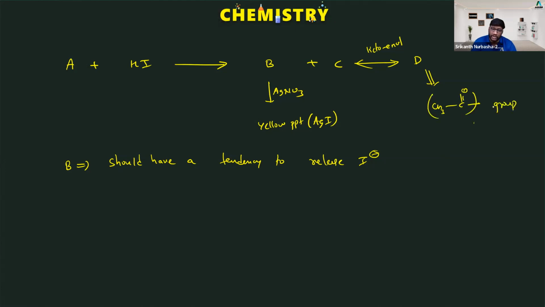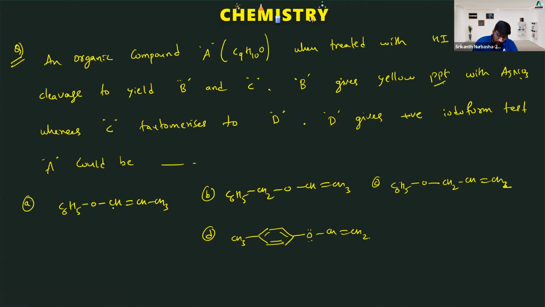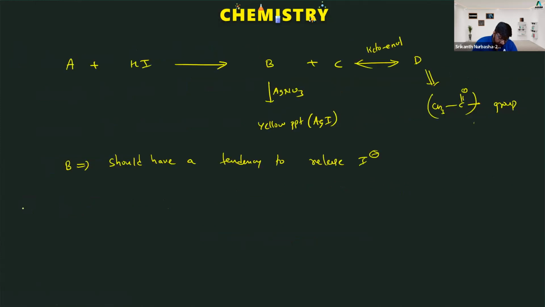So these are the points which you know from the question. Now we have to choose which is going to be the correct option among A, B, C, and D. Let us go with option 1. I have to choose one option only. If I take option 1, with respect to HI, we are treating the lone pair of electrons on oxygen; they will attack the proton, the H plus.